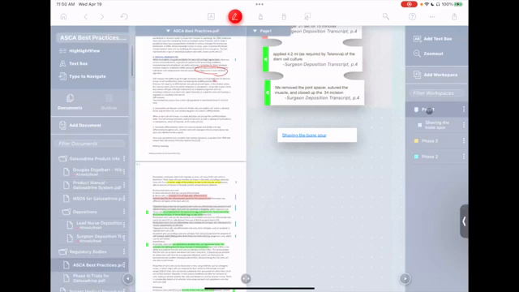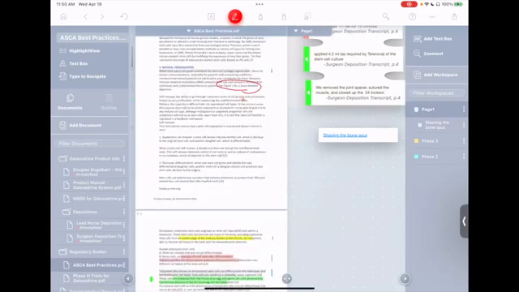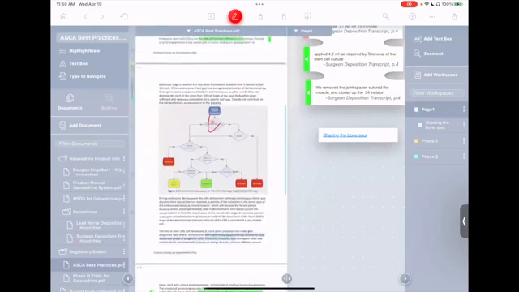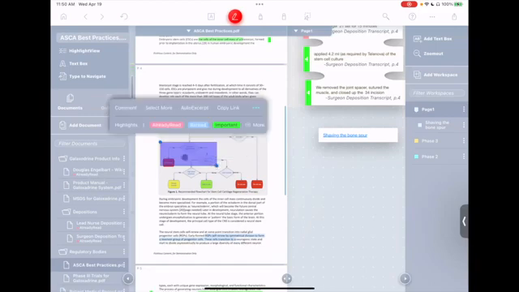This is one of the nice things about workspaces. If you have a complex setup, you don't have to just rely on your workspace list here. You can actually just create links to them in your other workspaces. Now, there's something else that we can do with these links that's pretty powerful. For example, let's go find a piece of an image here like this. Let's say I create a new excerpt and I say, this excerpt also really is related to shaving off a bone spur. I'd like to move this into that workspace.